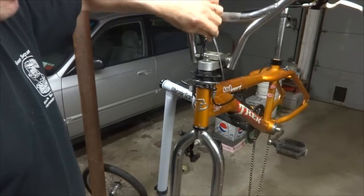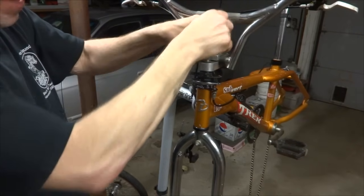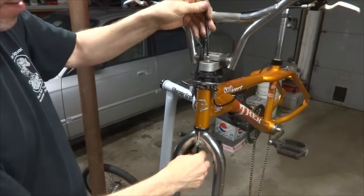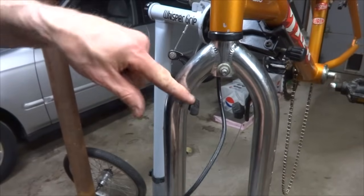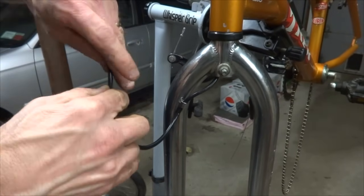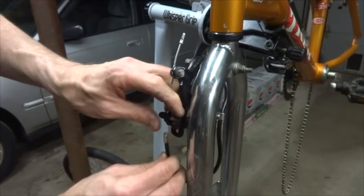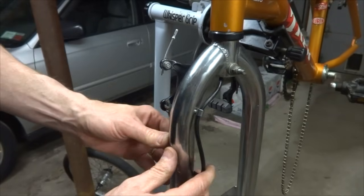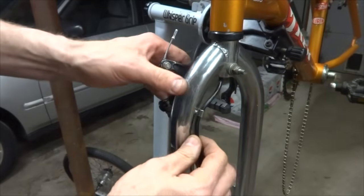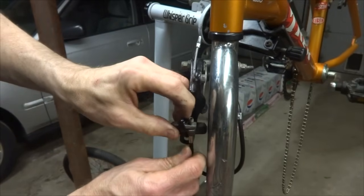So now I'm going to pull the cable out of the cable housing here, and I'm going to slide the cable housing down through the stem here, and I try to get it down through the bottom here. It's going to catch a little bit down here. Kind of work it down through like this. Now I want to feed the cable over through this little part here, so bring this over here like this, and I want to put a ferrule on the end of it, and this is going to go to the inside here like this, I believe on this one, and then this will go up here like this. I could possibly have it going around on the outside there, but I think this one goes to the inside there, and I may not need quite this much cable housing here.